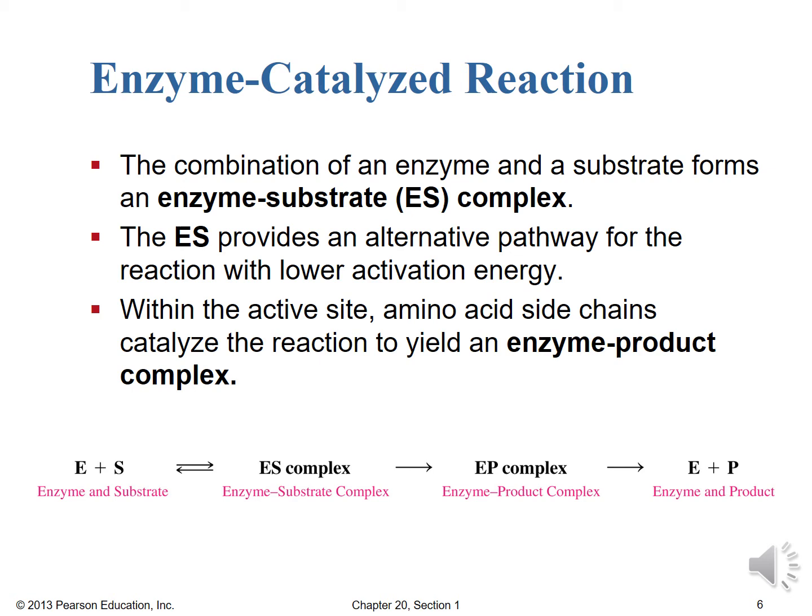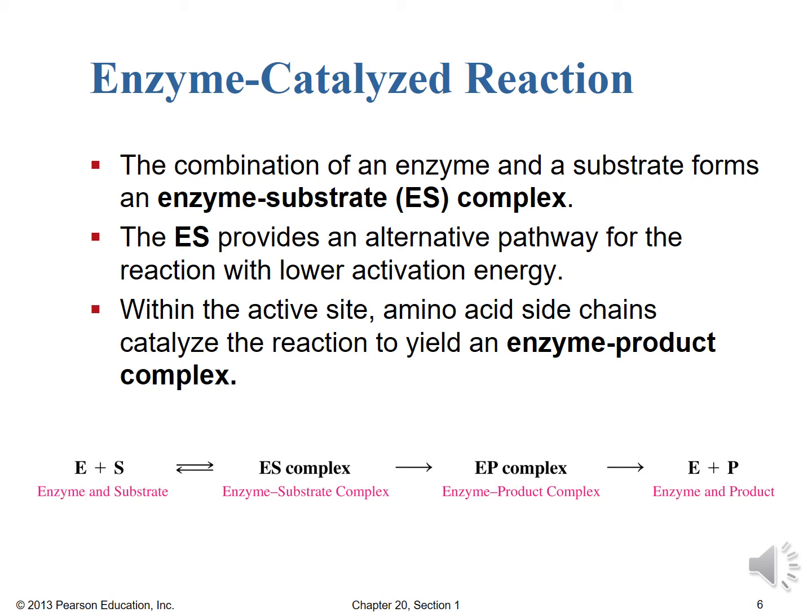Okay, so regardless of the type of enzyme specificity, whenever we have an enzyme catalyzed reaction, we get a combination of enzyme and substrate forming an enzyme substrate complex, and we denote that as a capital E, capital S. That enzyme substrate complex provides an alternate pathway for the reaction with lower activation energy, so we don't have to increase temperature as we ordinarily would in chemistry in the lab setting, where the glassware doesn't mind going up to 100 or 200 degrees Celsius. The human body does mind that, so we instead allow these enzymes to catalyze reactions by offering these alternate pathways.